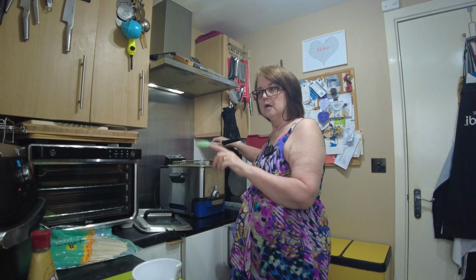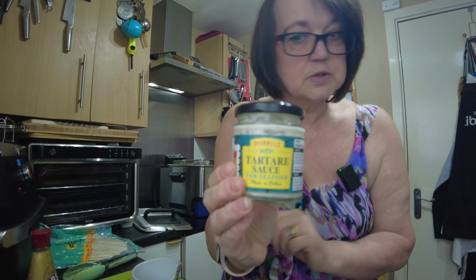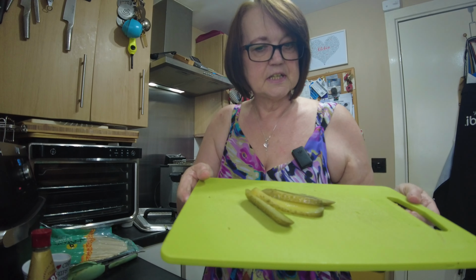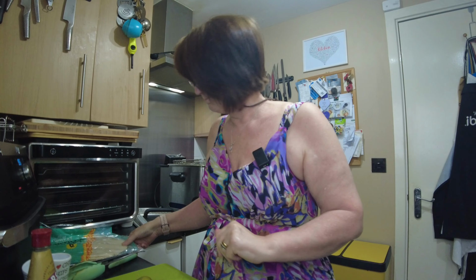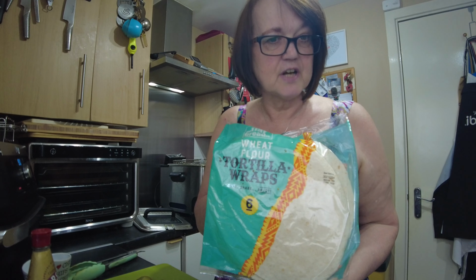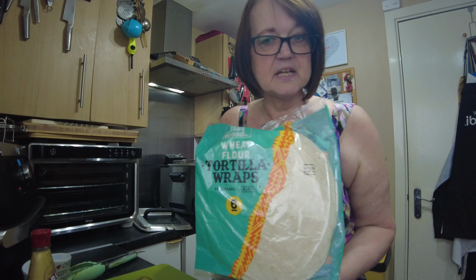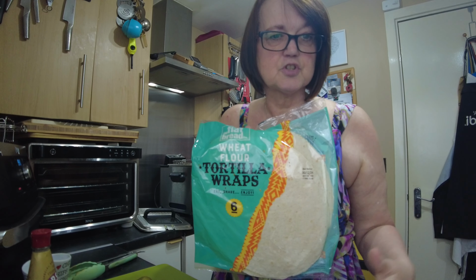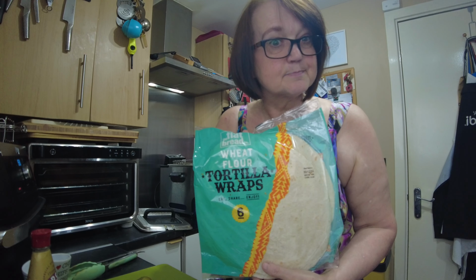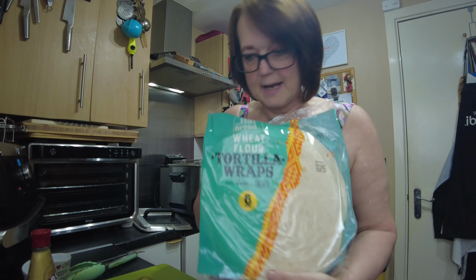So, fish, chips, mushy peas, tartare sauce, a gherkin, oh, and some wraps. Now you can make your own wraps if you like. I've got a recipe on the Facebook page In the Kitchen with Pen. They are so easy, they are so cheap, but we had bought these, so we said, right, we'll do this tonight. So hence shop bought wraps.